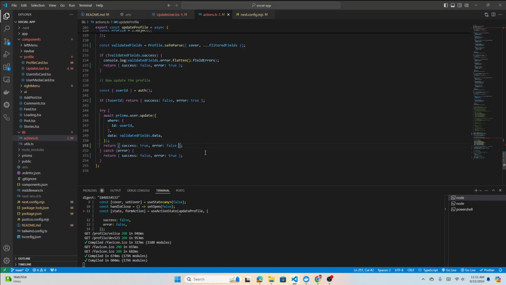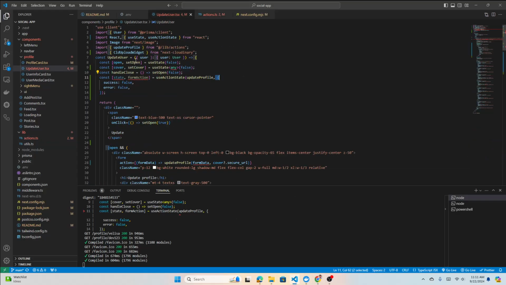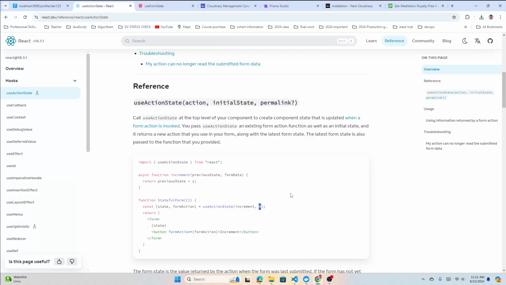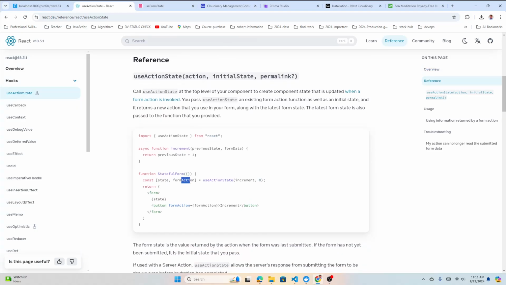Let's try to use this, right? But the error here, okay, so now finally it's gone, right? But the form action and state, we have to use that. So let's figure out that part, right? Form action. So form action, then in the button here, right? Okay, so we have to go back to the button and then call this function, right? That's the thing left. So let's go to the button. Let's find the button, right?